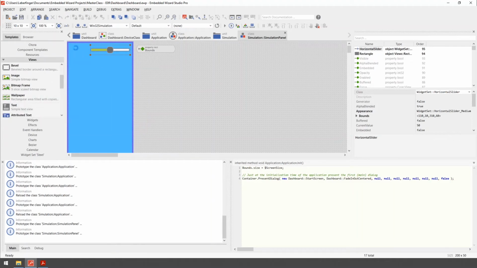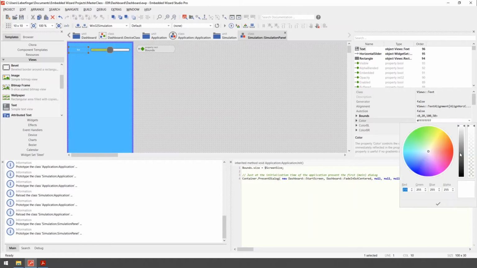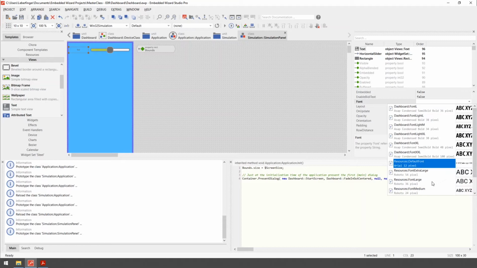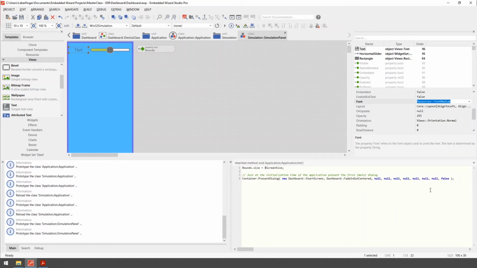Let's put in a text view, and give it also some color, also some font, maybe a bigger font, like from the resources the medium font, and say here that this is my speed.